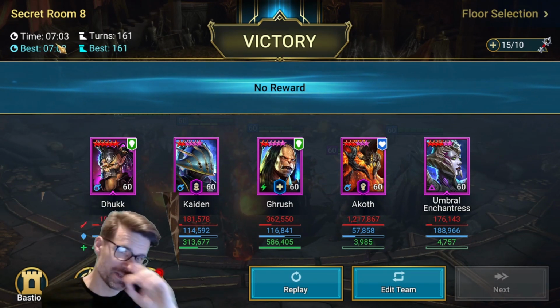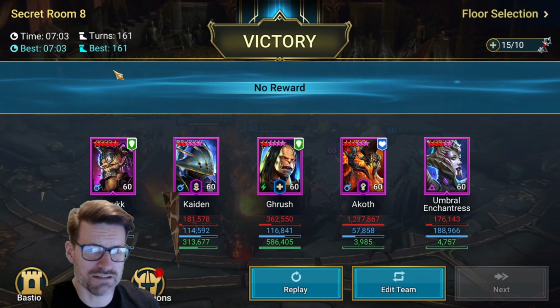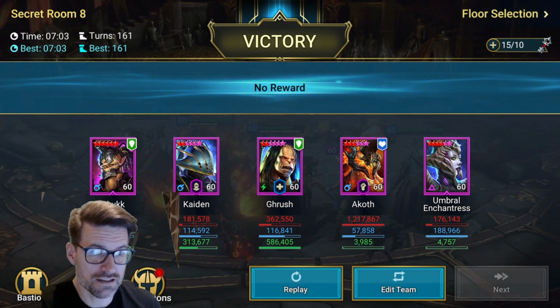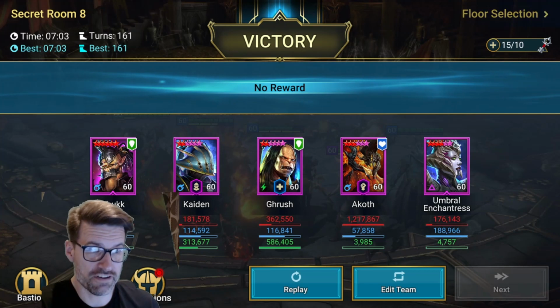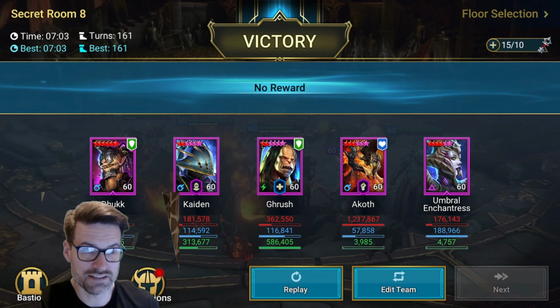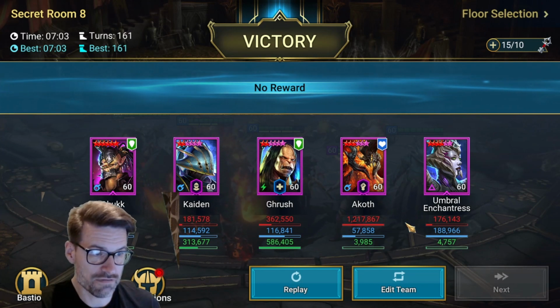I think I did it a few times with some other champs, and it was like 7 minutes on the first round. So actually, that's probably not too bad. I do think Akoff is very, very good to have. The HP burn was really the only way to sort of chip this damage away. Grush was doing great, healing as well, fantastic.